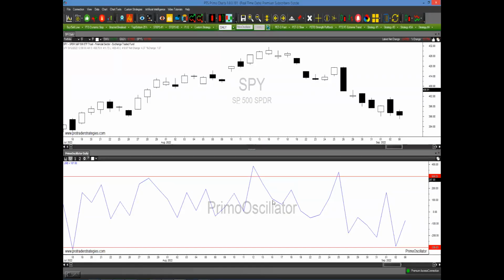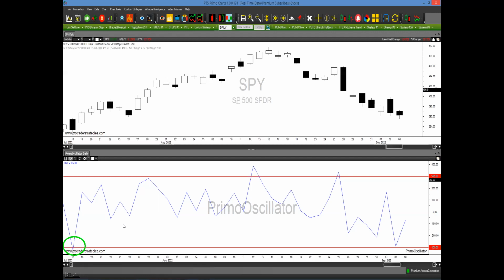All right, here's the Primo oscillator on the bottom displayed with our lines. And we have our upper threshold and our lower threshold. What we're doing here is looking for price to penetrate those thresholds. And right here at the very beginning, it penetrated the lower threshold. So this is telling us that most likely there's going to be a price direction change, in this case, most likely to the upside. Now, it doesn't predict how high and how long that direction change will take place. It just tells you that this is a highly opportune area to enter if you want to be long or be enabled to the long side.